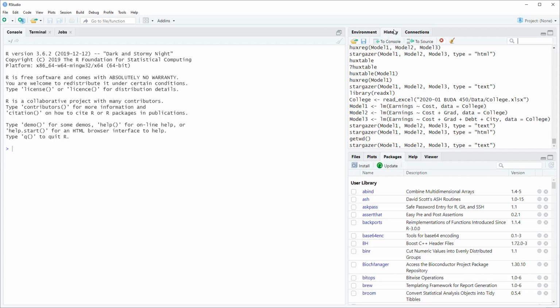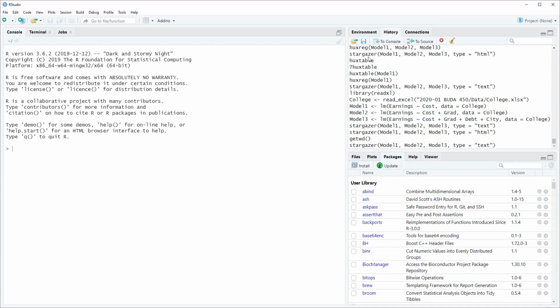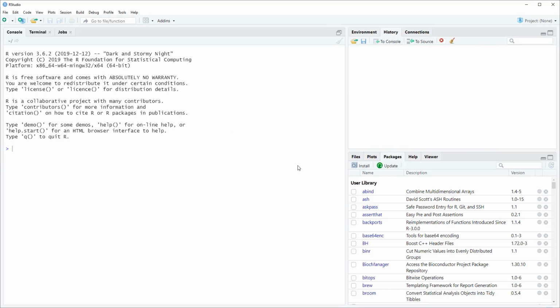So here you can see a bunch of commands that I most recently used to create a couple different models. And then this broom function will actually clear these objects from the workspace. Given that I'm not working with these items anymore, I can click on the broom. It'll ask me if I want to clear all my history entries. I sure do. Boom, it's gone. And now I've cleaned things up, so I'm ready to work on whatever it is I'm going to work on today.